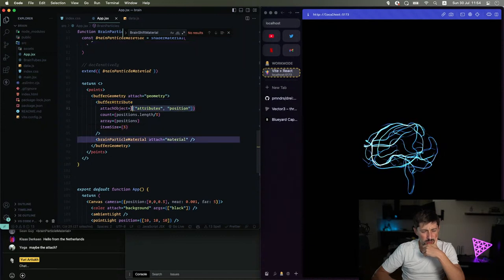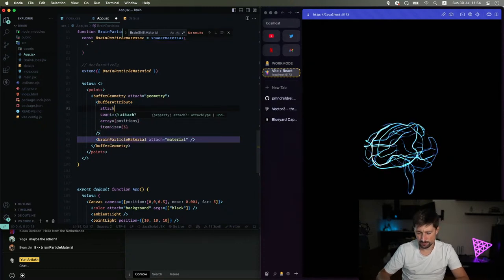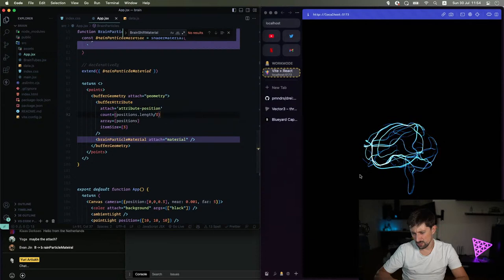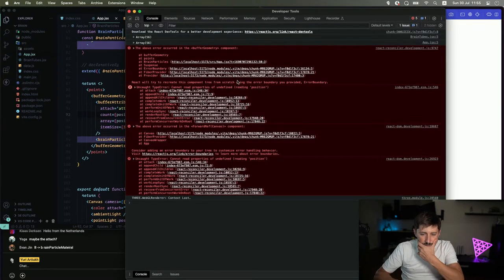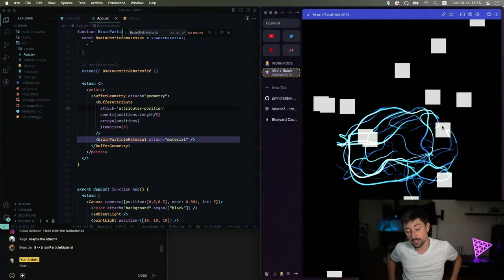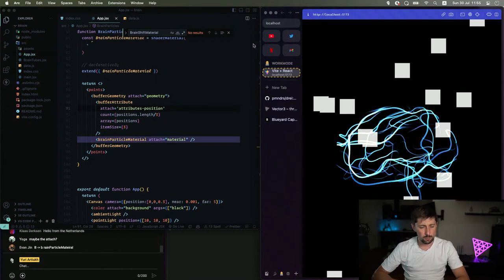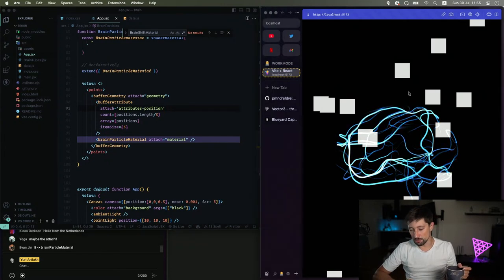Is it the old syntax? Could it be the old syntax? Yeah, I think they've changed it, right? And Copilot's still using the old one. I think it's just attach, like this. Now what else is wrong? Reading position. The position is wrong. Attributes. Is it attributes? Oh, you're right. Okay. That used to be the old syntax, the one that Copilot helped me to achieve here, but then the syntax changed. So this is more reason not to change the API for the modules, because Copilot remembers the old stuff. It even remembers it much better than the new stuff.